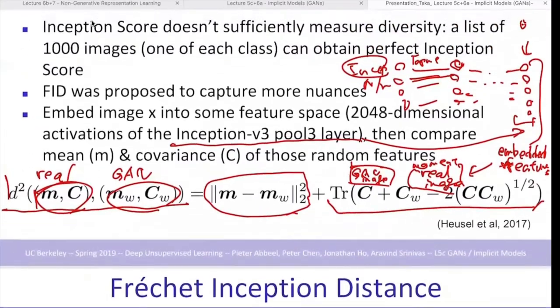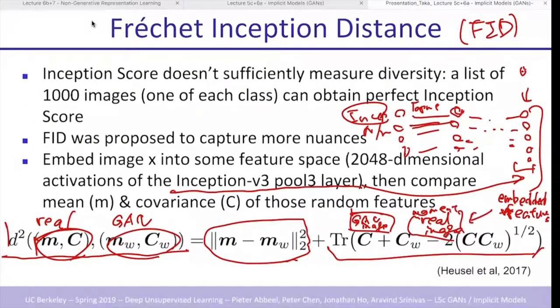So you're projecting the generated image into a feature space and then comparing in the feature space, right? Yes, exactly. Does this address the problem of copying the actual images? Doesn't that mean that if you had a list of 1,000 images, you would still get a perfect score of this type? I don't think so. If the GAN just copies the training dataset, maybe FID gives a better score, because there's no way to penalize just copying the real dataset.